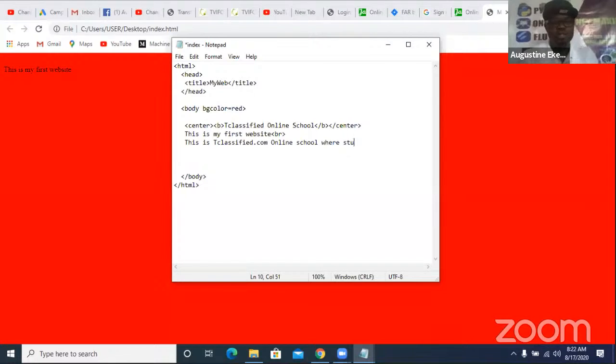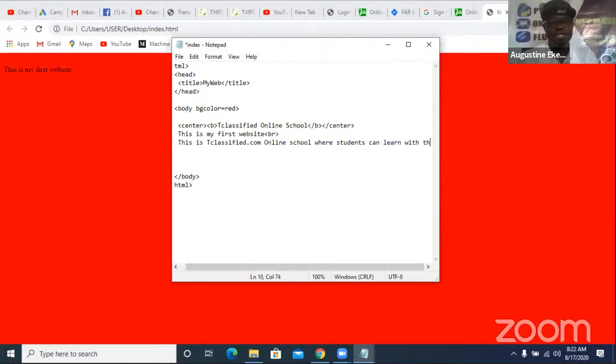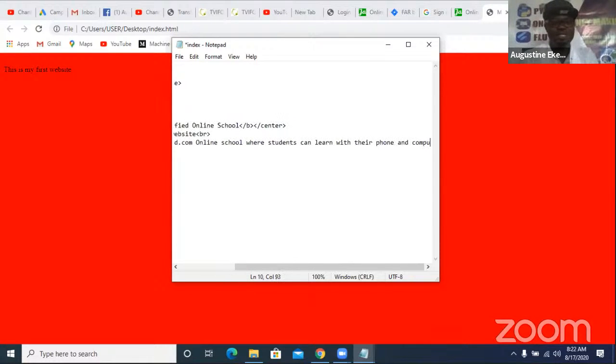where students can learn with their phone and computers with the help of internet.